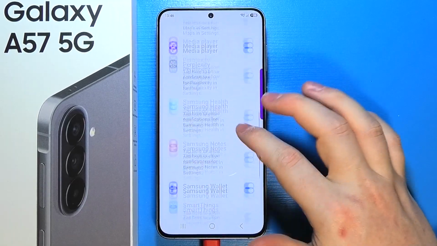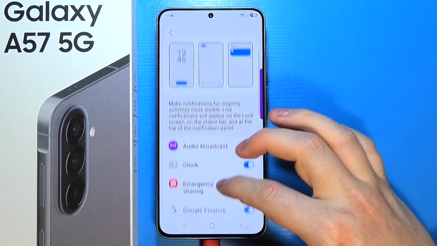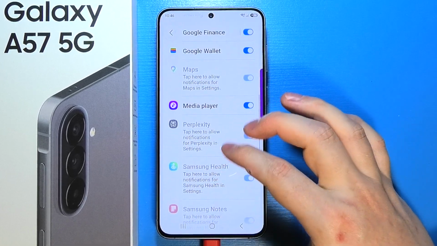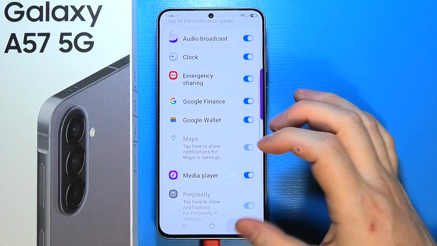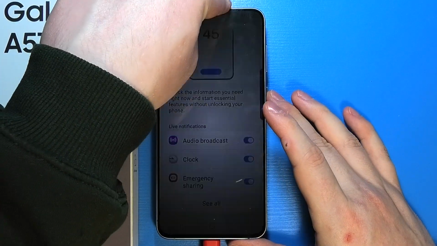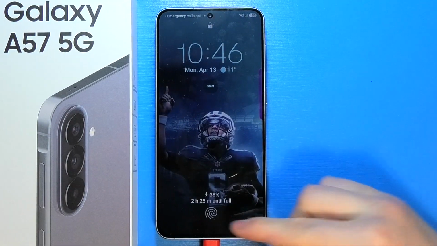working for all of the apps from this list. If it is only supported by some apps, so sadly you won't be able to use it for all of them. And now to actually use it, it's hard to show you because I didn't receive any Nowbar notification currently, so it doesn't show up.